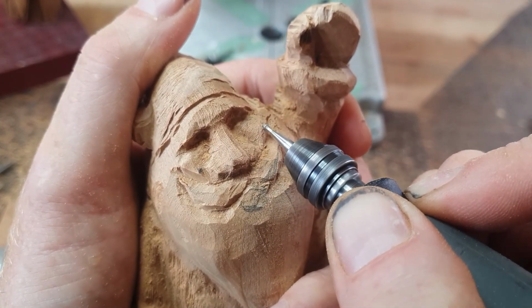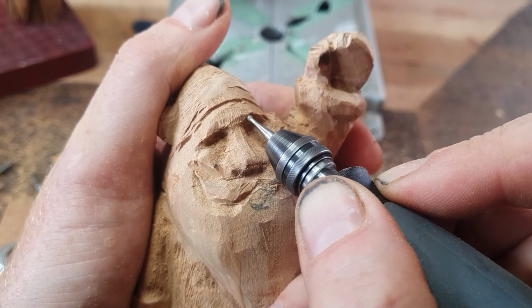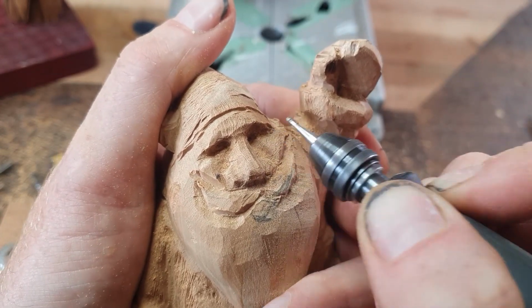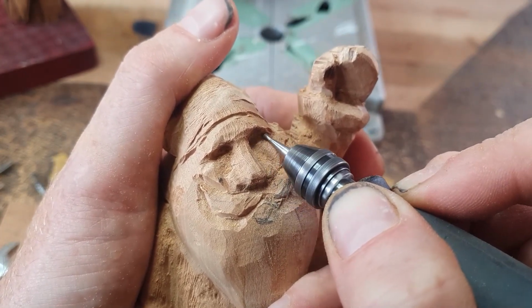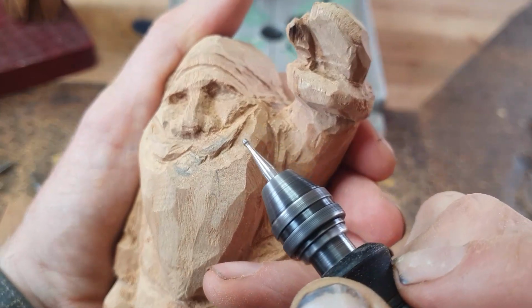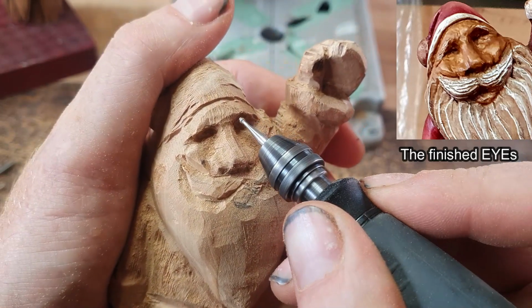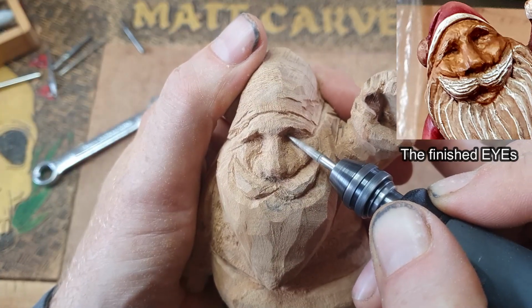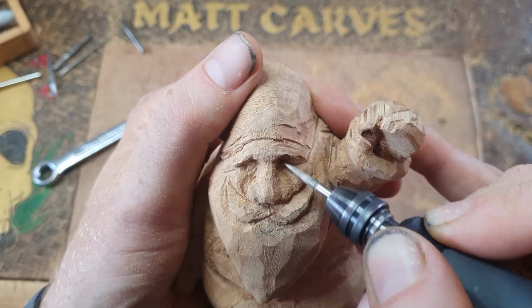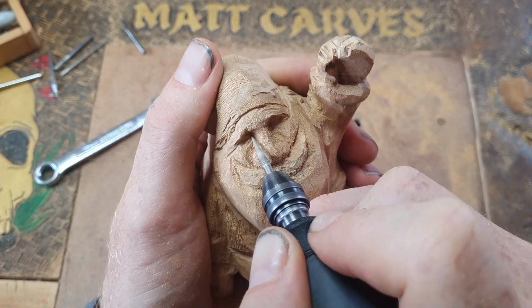And with the eyes there, what I try to do when I don't want to carve in eyelids and all of that kind of stuff is I'll go quite deep. I'll put in a general shape, maybe use the eyebrows at the top and go up on a little bit of an angle and then down again. I want to go really deep where the eye is. I'll try to get a little bit of an oval in there, and I will also concentrate on maybe putting a few bags under the eyes. So the idea for Santa Claus is to make him kind of jolly, with his cheeks raised up, so his eyes are going to be squinting, so you can't really see them, and the shadow of the depth is going to hide the eyes as well.